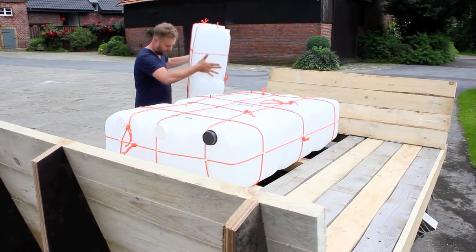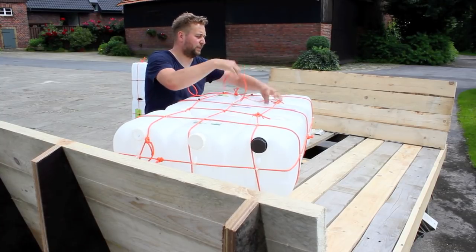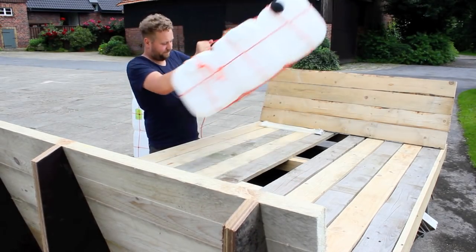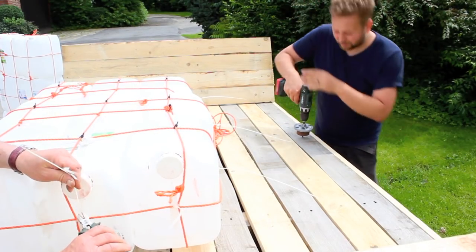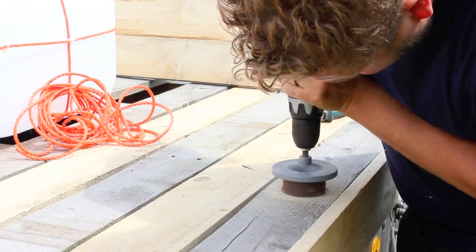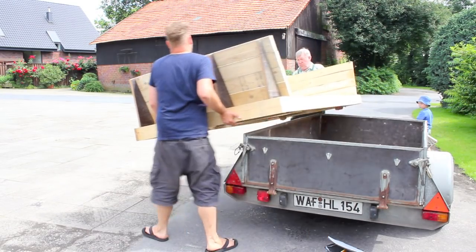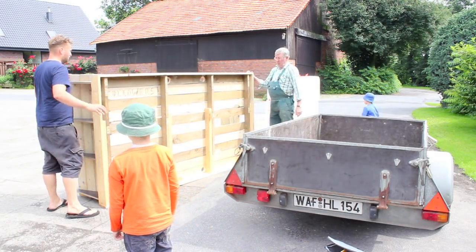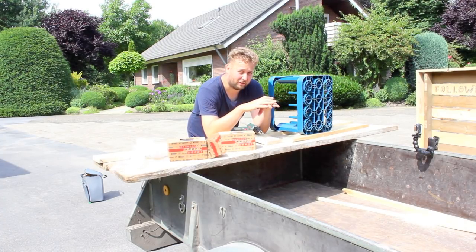One set of canisters is already finished. This one needs to be tied up. And I would say this is a pretty solid thing. I'm going to drill a hole here, because this will be the place where you can place your beer. I just came up with the most amazing table that a raft could possibly have.